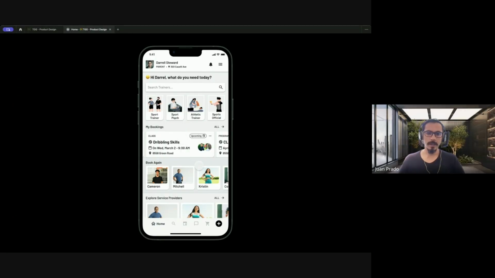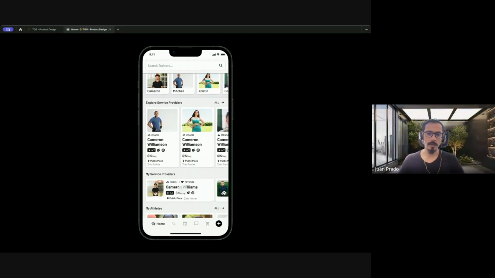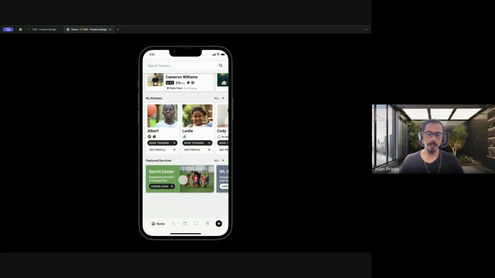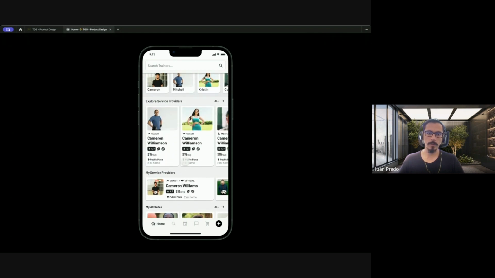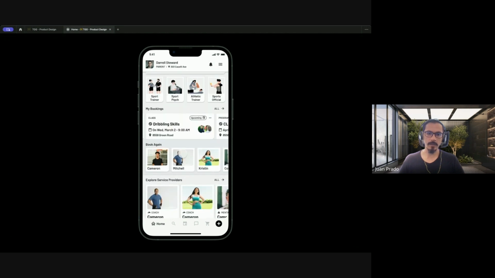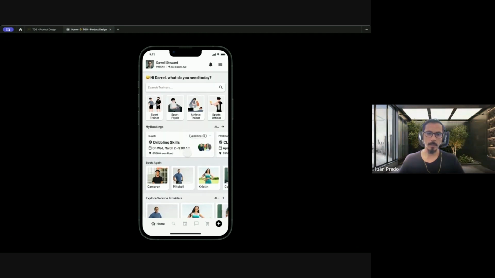Okay, so this is the homepage of a sports booking application. The behavior in here is that when you start scrolling down, the top bar compacts and includes only the search bar, giving a little bit more space for the content of the page. And when you scroll up again, it changes back to its version which doesn't include the search bar. Okay.